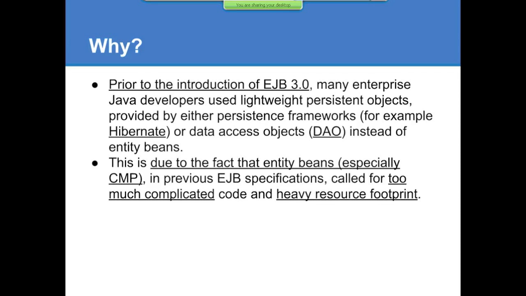EJB 3 has two parts. The first part is about the component model. The second part is JPA. And Sun at that time already foresaw that this was going to be big, so that's why JPA was the second part of the EJB 3.0 specification.